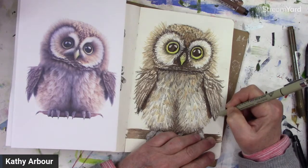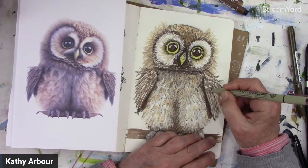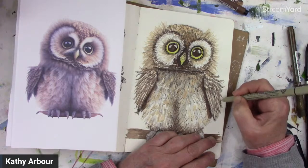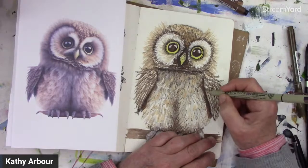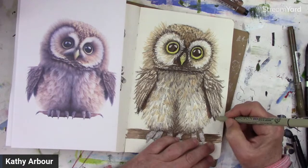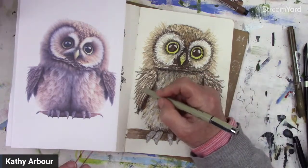You've learned something. You've tried something you weren't sure of how to do, and now you know different things. Maybe you didn't like a certain way you put the pen down. Maybe you've decided you don't like pen, or maybe you want more pen. The more you do, the more confident you get in your drawing abilities, your painting abilities, but you gotta do it first in order to succeed. And I find a lot of people forget that.